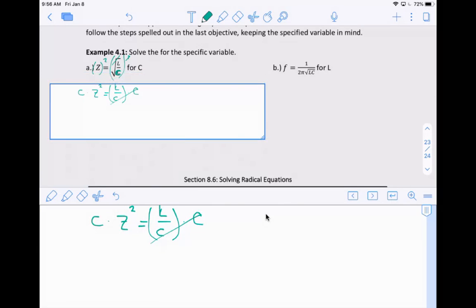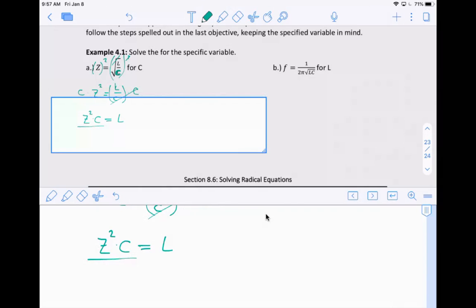And I get those canceling. So now I have z squared times c is equal to L. You do not have to switch those. You're more than welcome to write c times z squared, but in the second version, again, kind of with that same conversation, it's just a little easier to see that the z is the only thing being squared. Since they're both variables, there's no reason that you have to have the c in front.